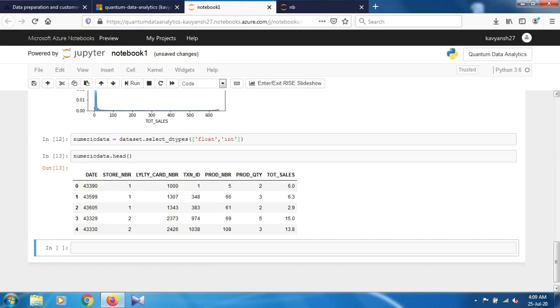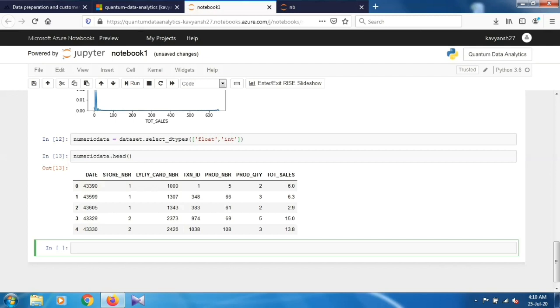As I told you guys, for removing the outlier, just see the mean values and filter your data near about the mean values. Okay, so in our data set the mean is approx 7 point something, so we are going to filter till the total sales value is approx 8, or you can use 9 or 10, but not more than 10, because if you do so, maybe there will also be some outliers present. Okay, if you use the filter after 10. So let me show you guys how to filter it.